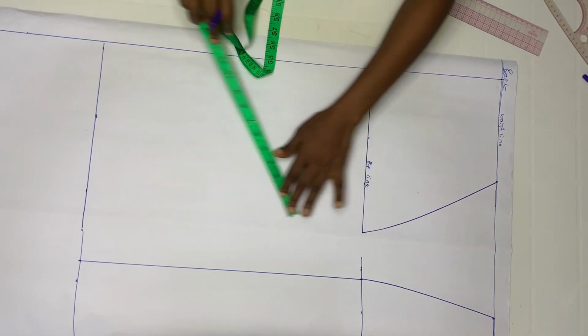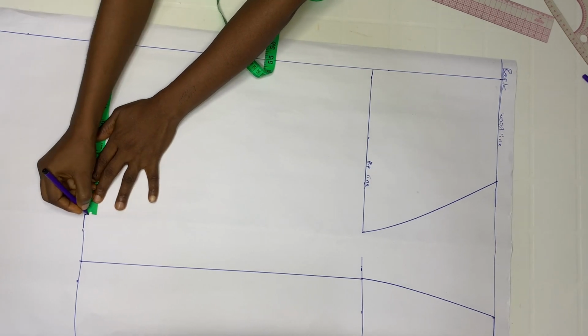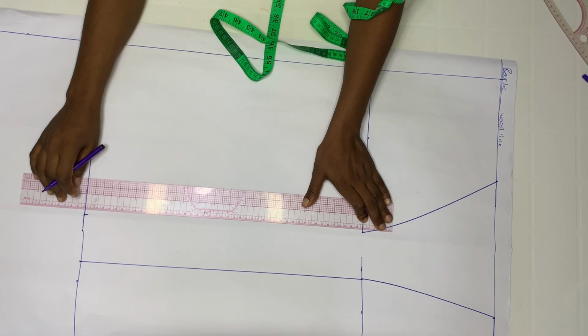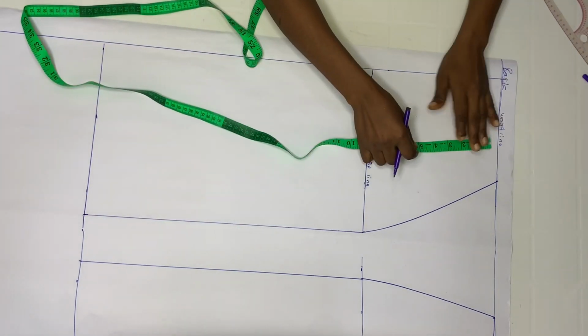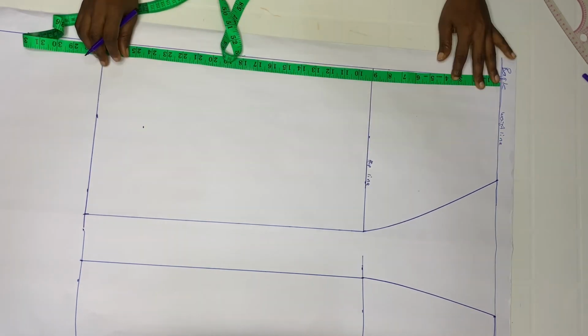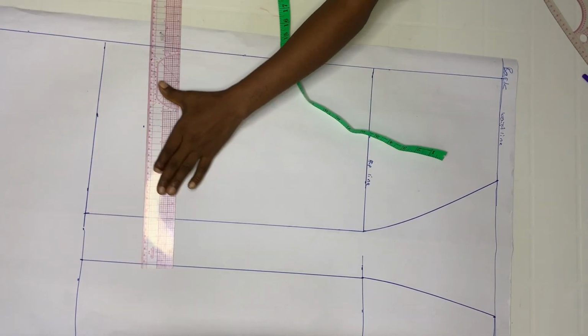So whatever you have here, you're also going to transfer it to your full length. Remember, this is my full length, which is 27. We are yet to actually mark our knee line. So just go ahead and mark out your waist to knee. My waist to knee is 24, so I'm going to mark out my waist to knee, which is 24 inches.